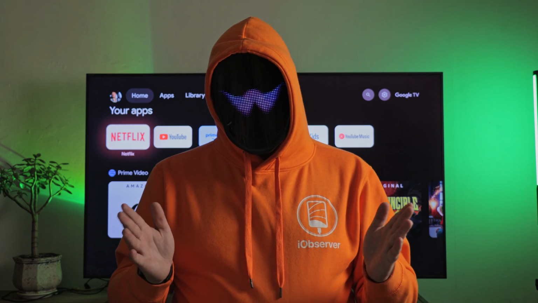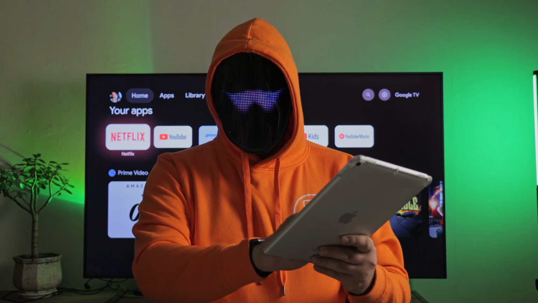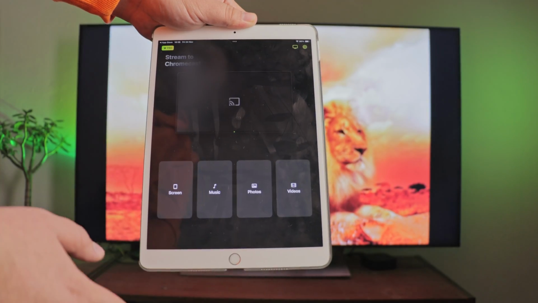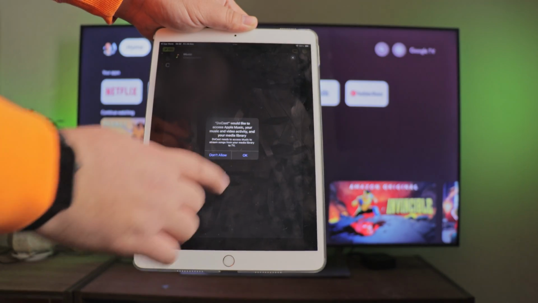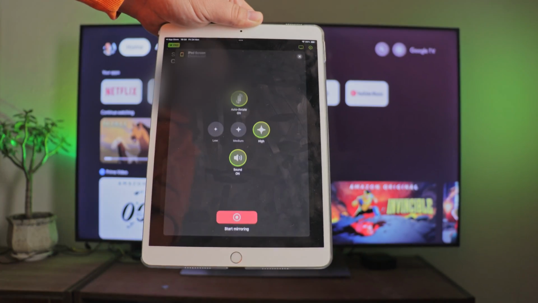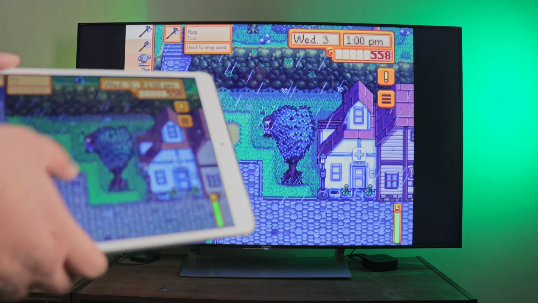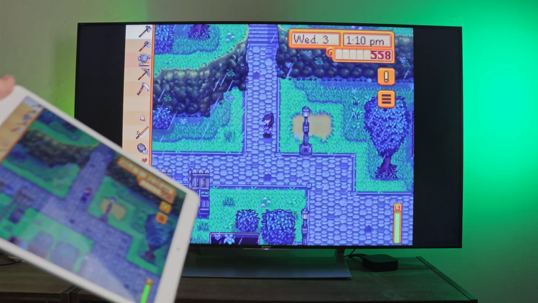As we mentioned, Docast is an alternative to AirPlay when you want to cast iPad to Chromecast, but you can use it for more than personal videos and photos. In fact, like AirPlay, you can use it to mirror your iPad screen or cast locally saved music. And here's how. Back at the home menu screen, tap on the Screen or Music option. The Music option allows you to navigate to your favorite tracks and begin casting immediately. The Screen option brings you to another page where you can start broadcasting your screen. Even with our brief demonstrations, you can see the quality is quite high. Plus, upgrading to the premium version is affordable and removes time limits.